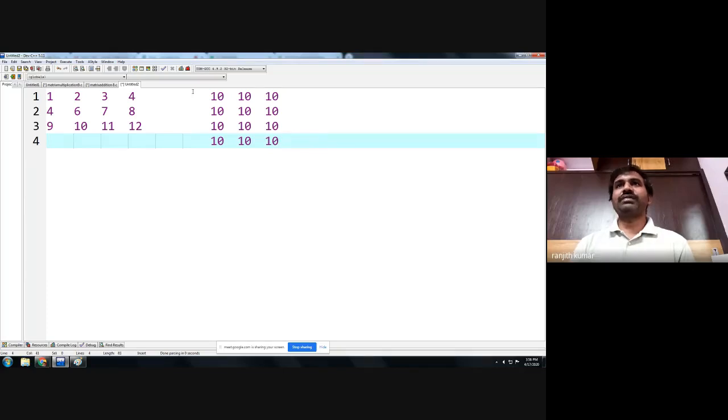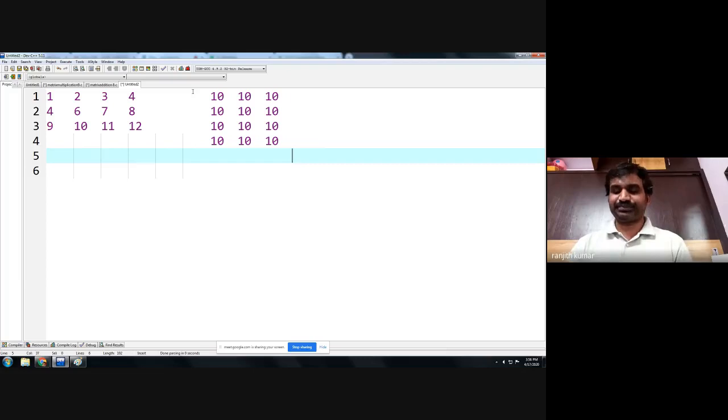So what is the order of the second matrix? The order of the second matrix is 4 by 3.